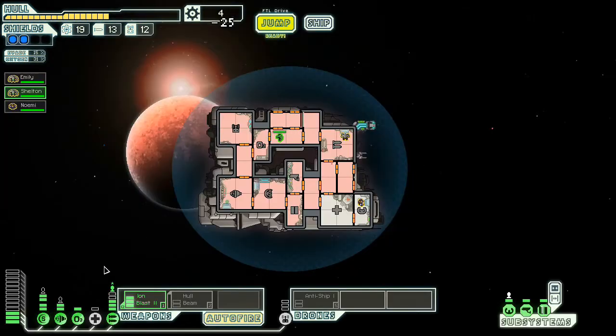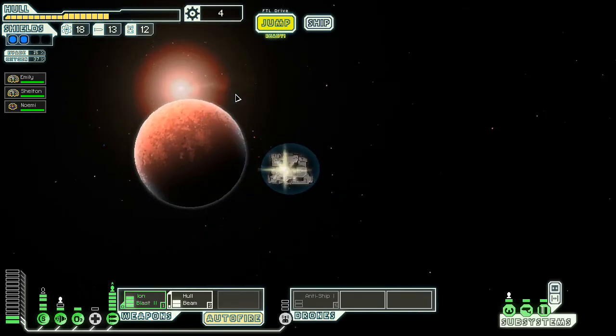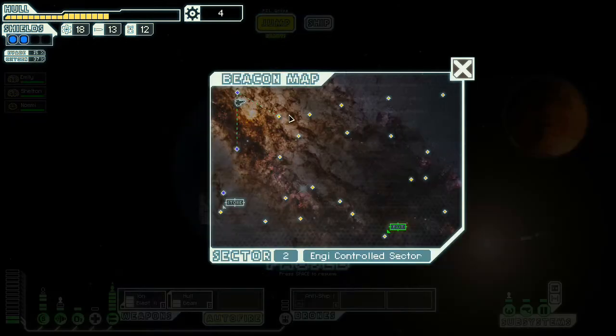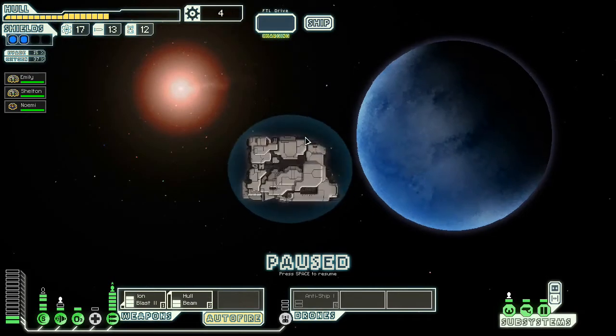Go ahead and upgrade our power bars, and now, if I so choose, I can have the whole beam online from the start of the fight. Which I choose, very much. What do we find over here? Two fuel for two drone parts. Not particularly interested in that deal right now. I like my fuel.